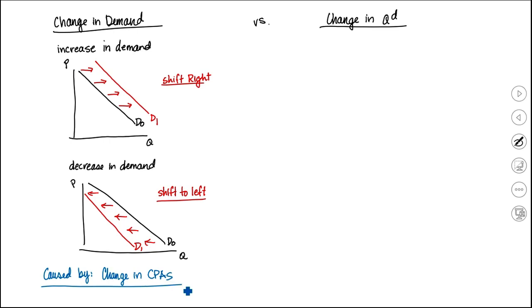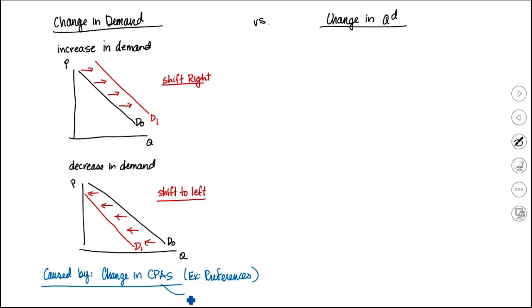So guys, take a look at this graph. Is this resulting from a change in price? Is that what's causing this? No, that makes no sense, right? Because at every single price, you want to buy less than before, right? So something else other than price has to be causing this. So this is what we're talking about, things like preferences. That's what we're going to be talking about today, the things that shift demand curves.